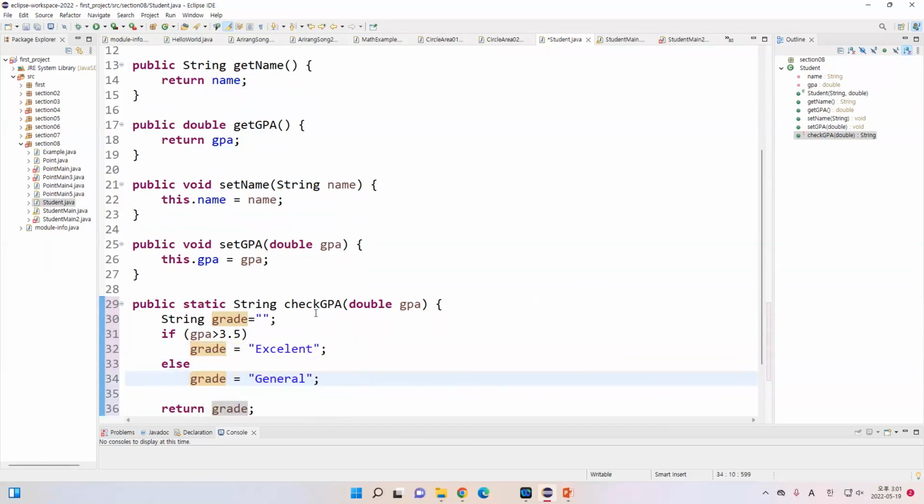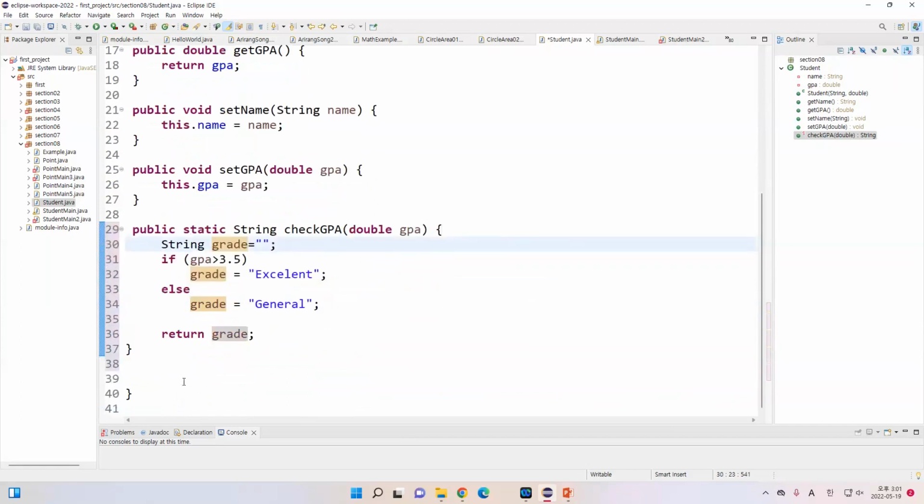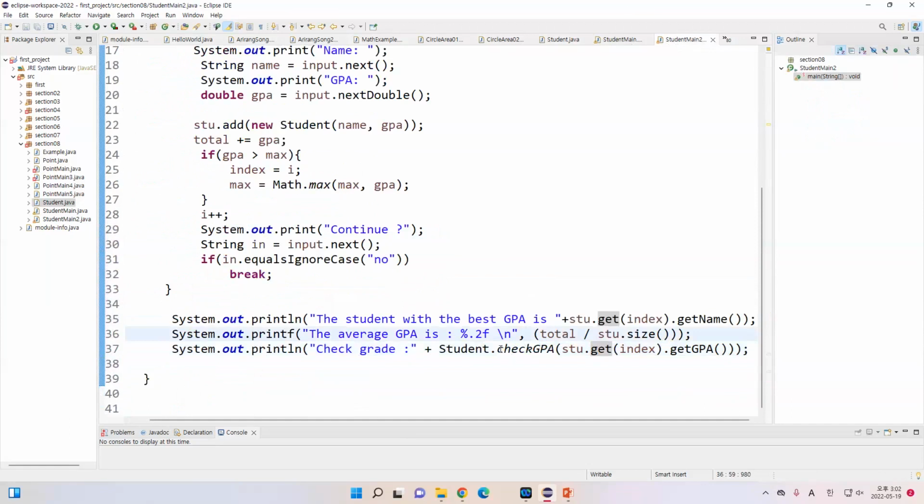So if you have this and you save it, then in StudentMain2 the error will disappear, because we can have one method. This is the static method.